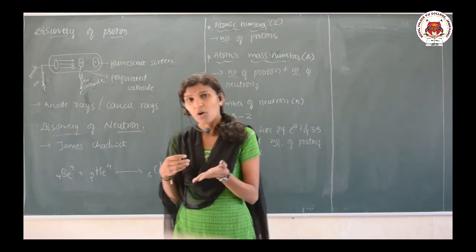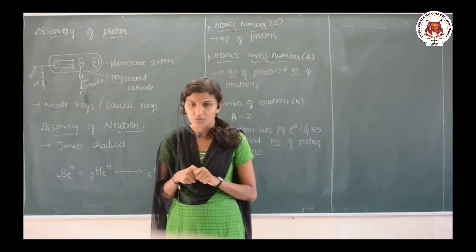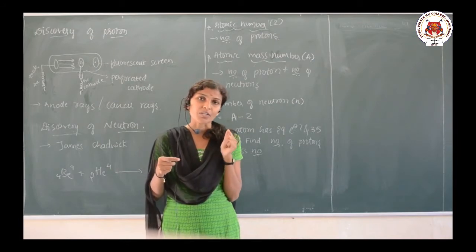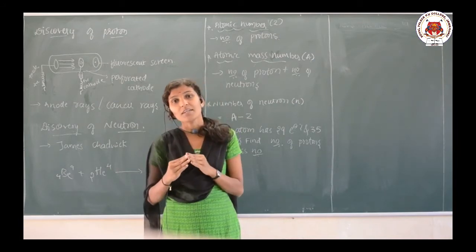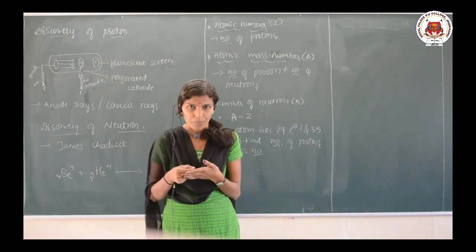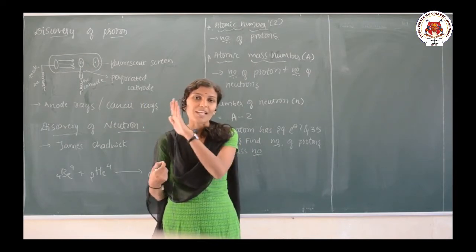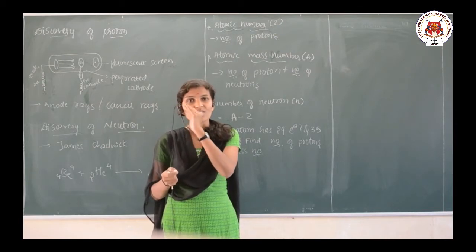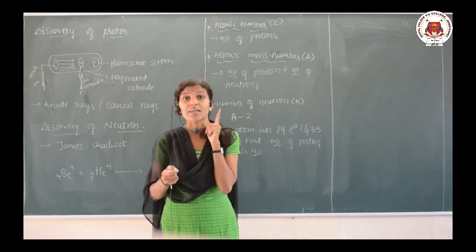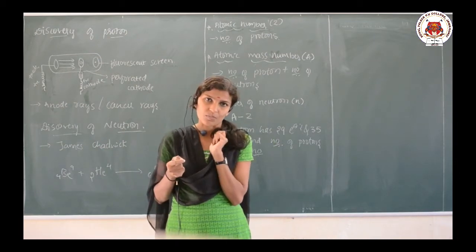So already we know that in the discovery of the electron, they took a discharge tube, took the gas inside the discharge tube, created low pressure, and applied high voltage. When the electricity is passed, a stream of particles starts moving from cathode to anode. These rays moving from cathode to anode are called cathode rays, which are negatively charged. So they termed them electrons.